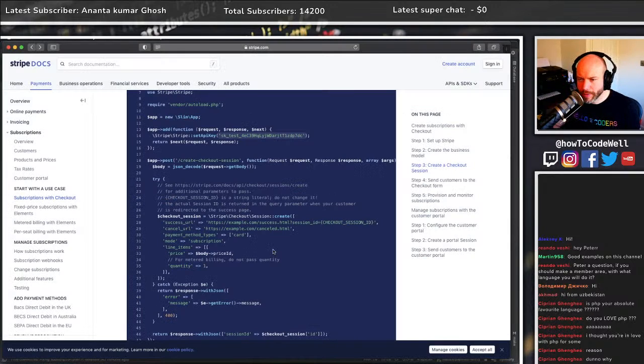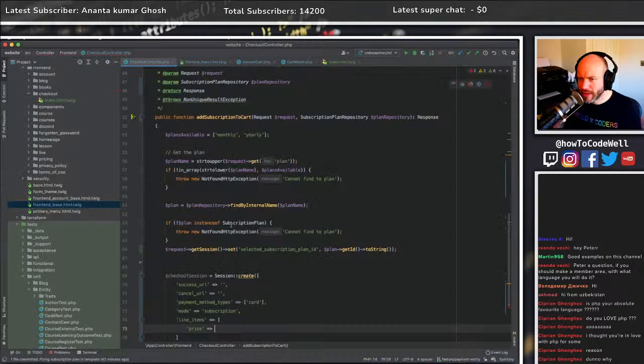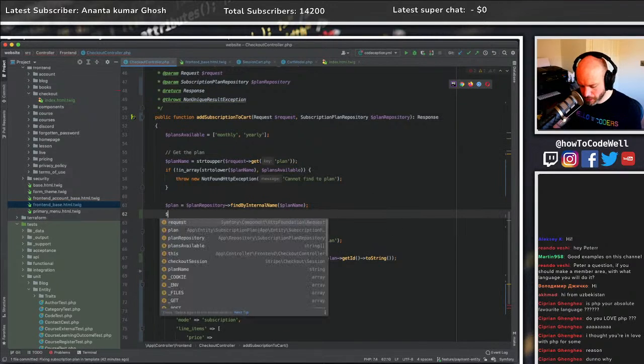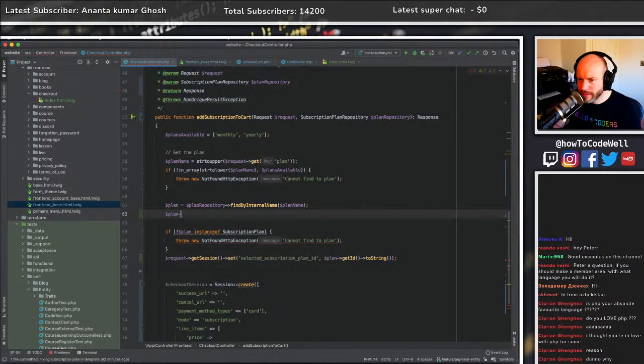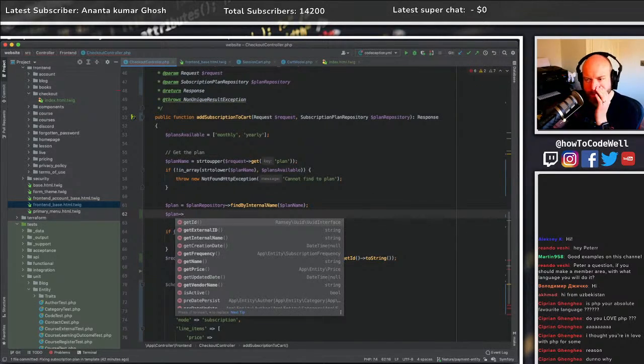Now their price is coming from the body and then price ID. I think because we're passing in the type of subscription plan, from here I should be able to do plan, get price.